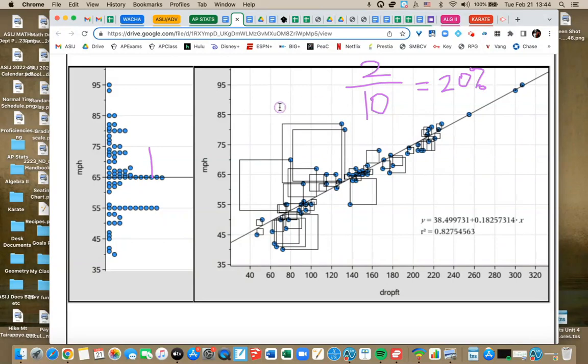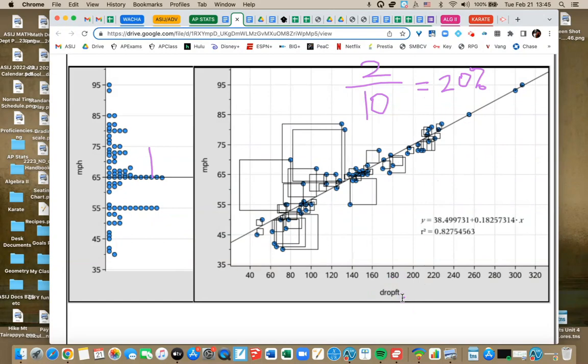So what we're saying is that 20% of the variation I started with has been or is left over, is still remaining when I do an association with the drop in feet. So by adding this predictor onto it, I only have 20% of my variation left over. And that's what makes bivariate data, like making a prediction, a little better, right?